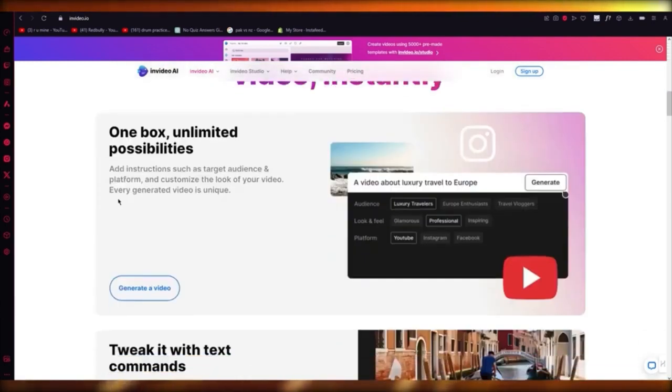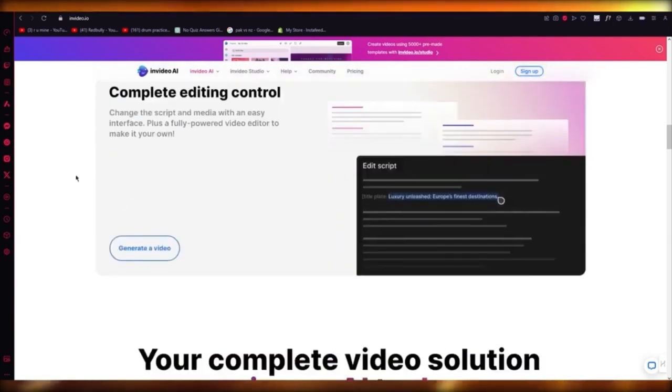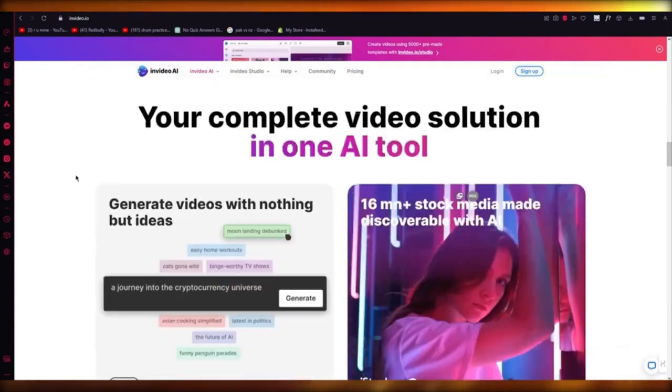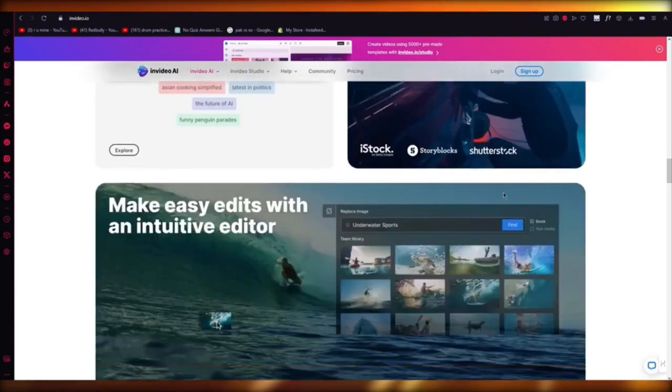So Invideo is pretty much incredible for TikTok and YouTube. The reason for that is because it creates a new story, it creates the video itself. Okay, it gives you the best texting, the best text to speech, the best images and everything to go along with it. So you can generate a video and it all works out pretty nicely.